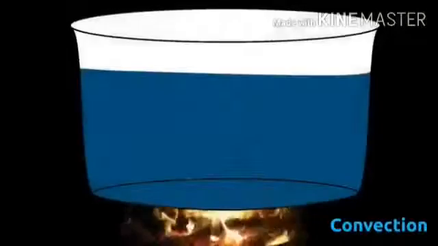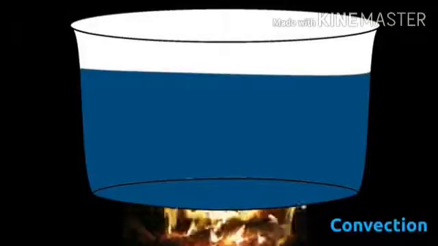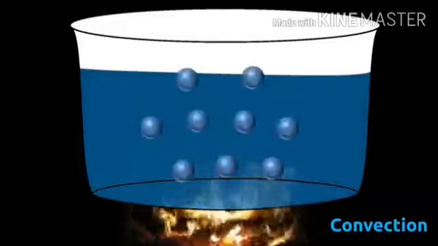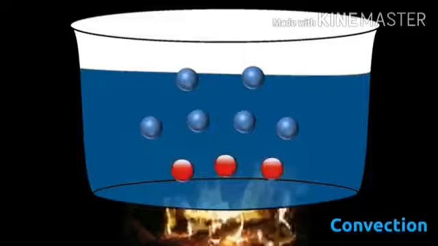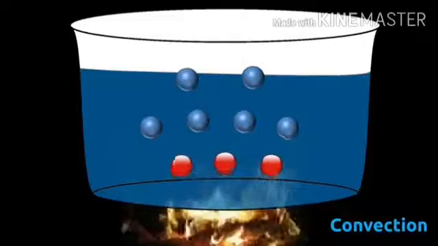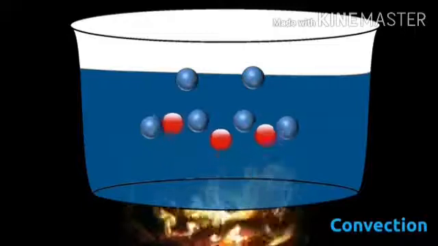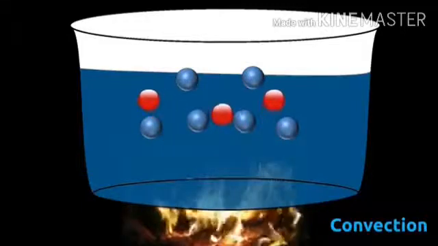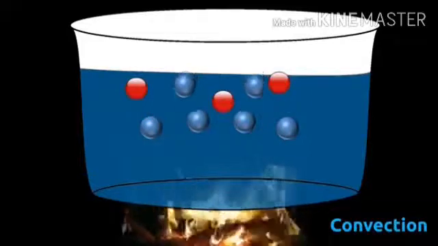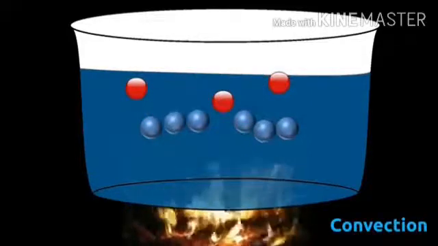In the convection method, movement of particles of a liquid or gas causes transfer of heat from the heat source. Let's take an example of a pot of water. As we heat it, water particles near the heat source get heated first. We know that addition of heat causes an increase in movement of particles, thus these particles move randomly and a relatively empty space is formed. To fill this space, particles from far areas move here.